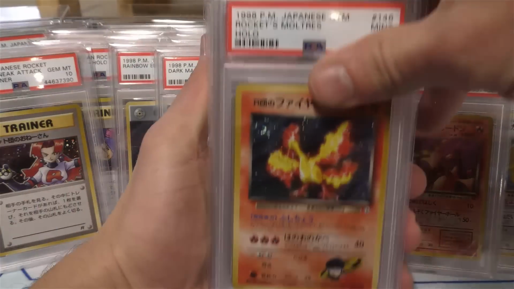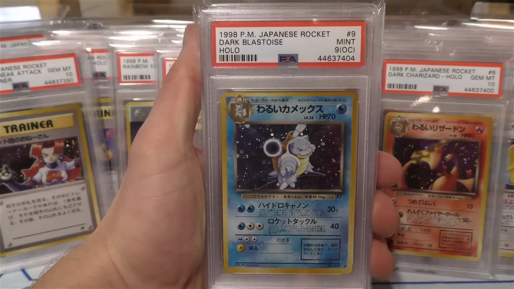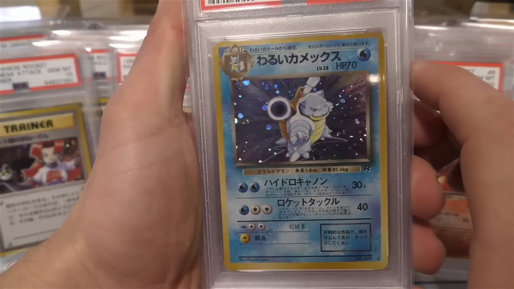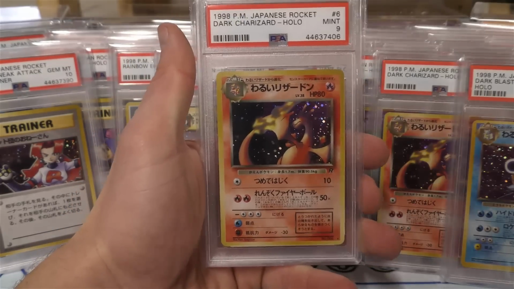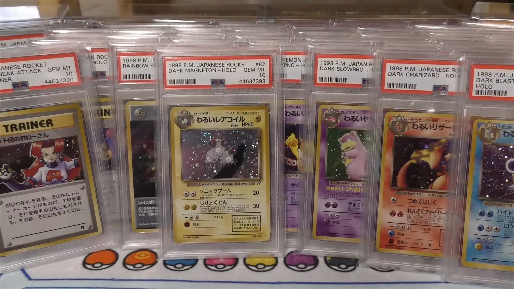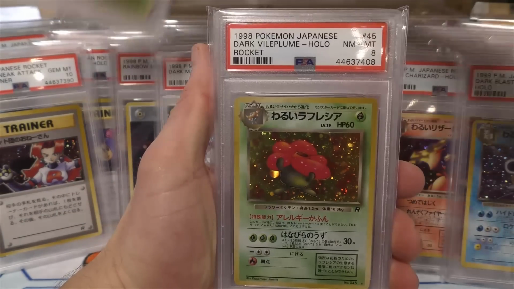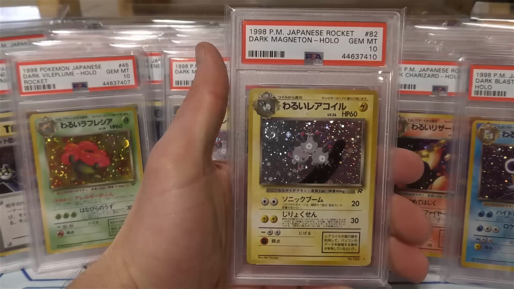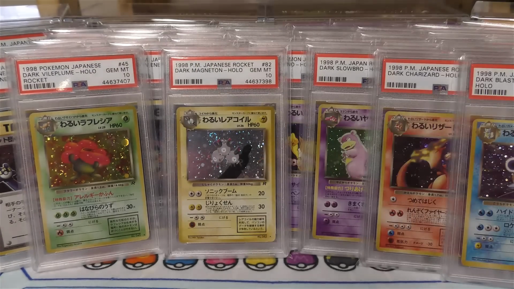Looks like we're transitioning back to the Gym series. Oh, maybe not. 9. Ooh, a 9 OC on Dark Blastoise. That's pretty cool, man. That's a weak OC, but it's there nonetheless. I don't know if I said that maybe 5 times this video. There's another 9 on the Dark Charizard. Dark Vileplume. I think that's a new one. Gym Mint 10. Got an 8 on that one. 9 there. I know we already have the Dark Magneton. In fact, it's right there.